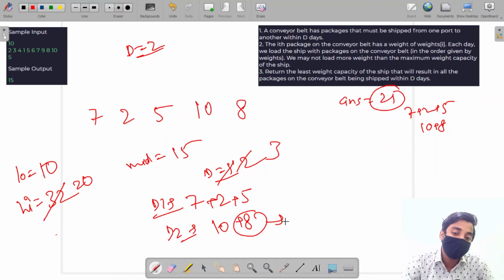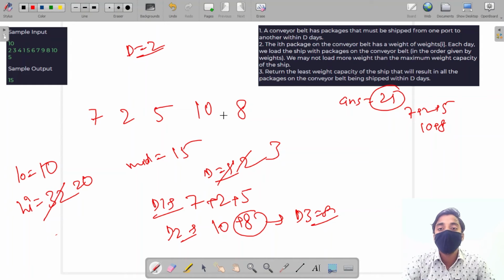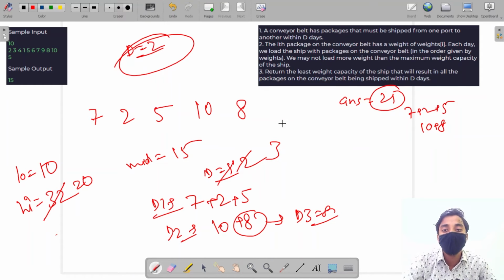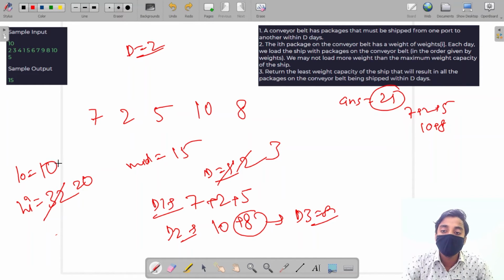This means this 8 will take the third day to ship. But we have been given only 2 days to ship all the packages. This means if we take the capacity of the ship as 15, we are not able to send all the packages within 2 days.